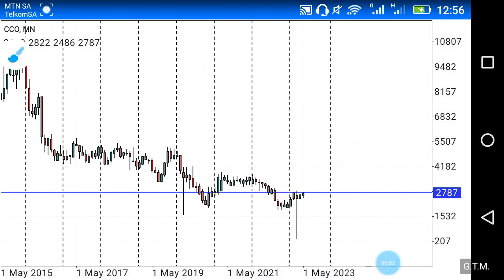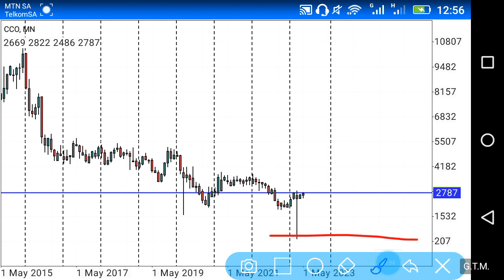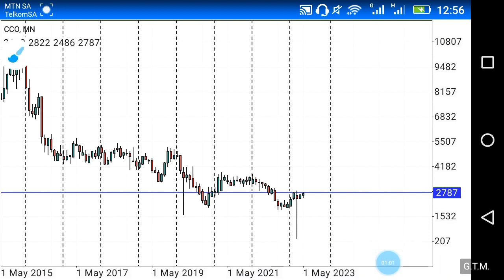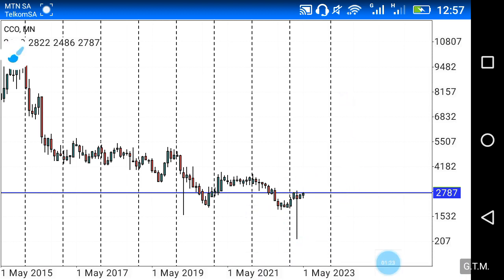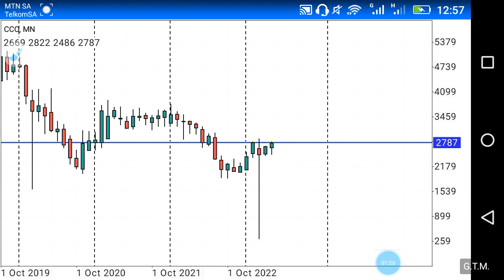What this tells us is that at this level over here we have a lot of liquidity stuck there, and at some point the market will head down to that level to grab that liquidity. The reason why we have this candlestick is because, as I said, we had this very nice W structure and we had a lot of stop losses located in this region. Hence we saw this candlestick where the market moved further down to grab all of those stop losses, and at this point in time it seems as if the market will continue to move further up.